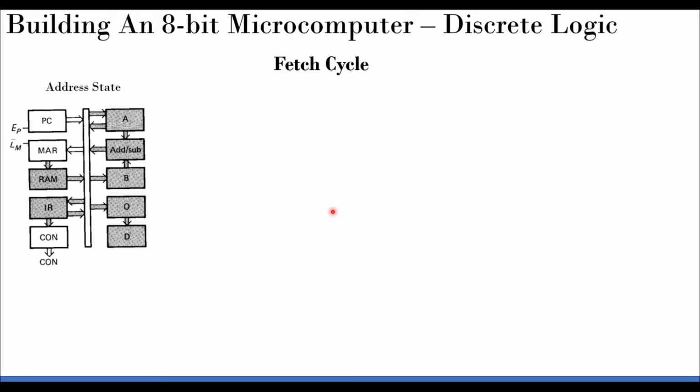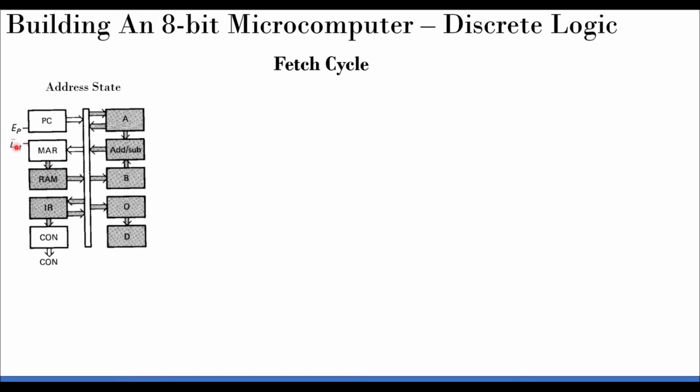It actually goes in 3 clock cycles, I would say. So this is the first clock cycle. Whenever the first clock comes, what essentially happens is this EP, the enable program counter to the bus, will become 1. That means this connection is established. Whenever EP goes to 1, the program counter gets connected to the bus. At the same time, in the same clock cycle, you have to issue the control signal such that this one also, this is LM bar, so LM has to go to 0. So that the load, right?